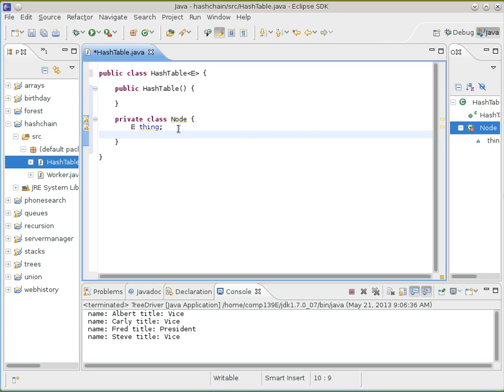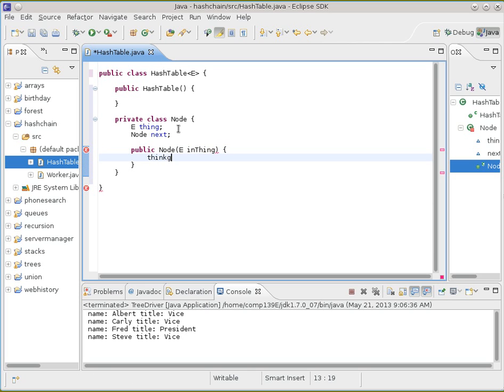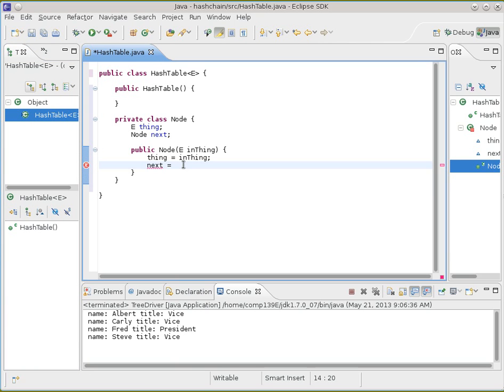And it also contains a node next. And we'll write the constructor. And just remember the thing that's being passed in. And next is going to end up as empty. So there's our node thing.